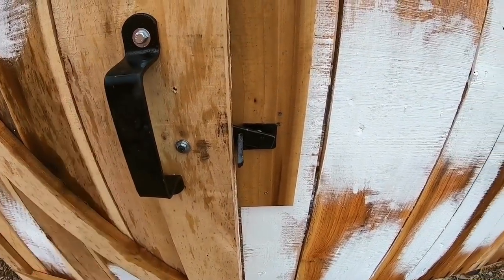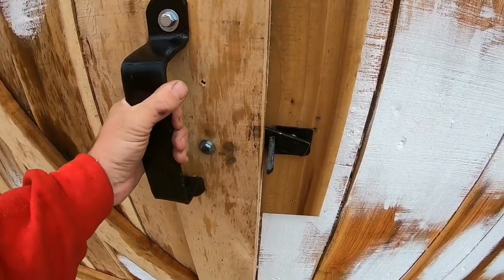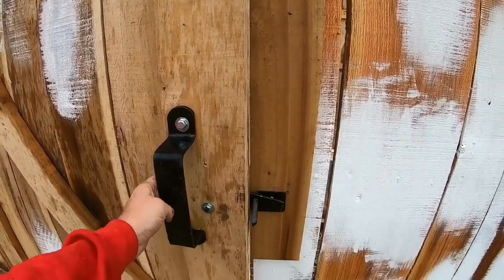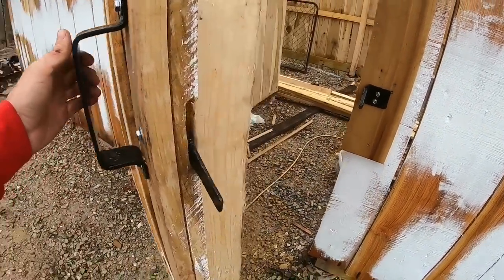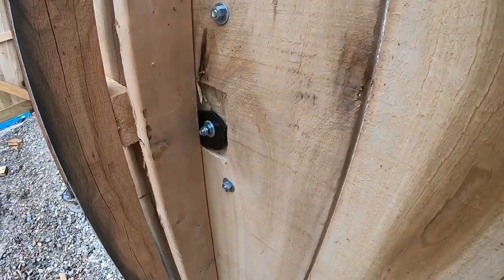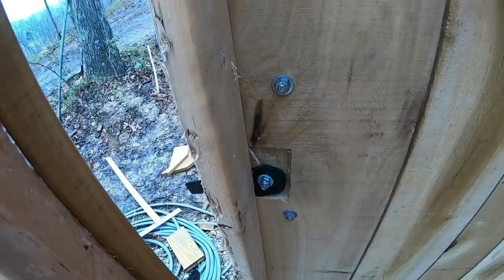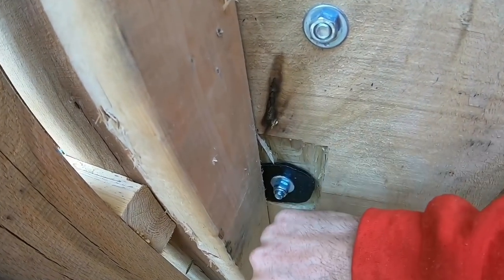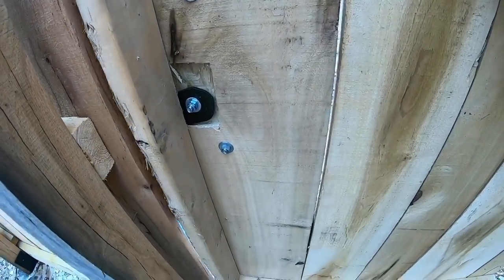We'll use it for a little bit. If we want to change it, we can change it. That's the beauty of it. But it's not bad, you know. It holds it. It'd take a lot of force to break it. It's got a little wiggle to it, but I don't think that's necessarily a bad thing. That'll be fine. And you can manipulate it from the inside if you push down right there. But it would not take much if I welded on a little rod that you could just use to manipulate that action.